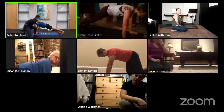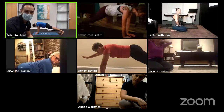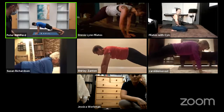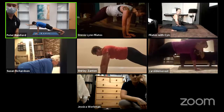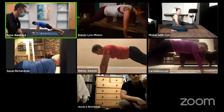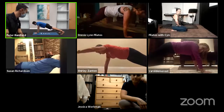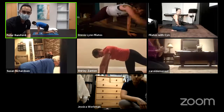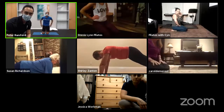He's staying fairly flat, as if there were a cup of water on his back you wouldn't want to spill, right? And the only way I can do that is if I'm lifting my right arm, I pre-engage my left hand and my right foot. And if I'm lifting my left arm, pre-engage my right hand and left foot so that I'm already stabilized through those bases before I lift. And this is challenging stuff. We're pretty high level at this point, so don't feel bad if you're shaking.